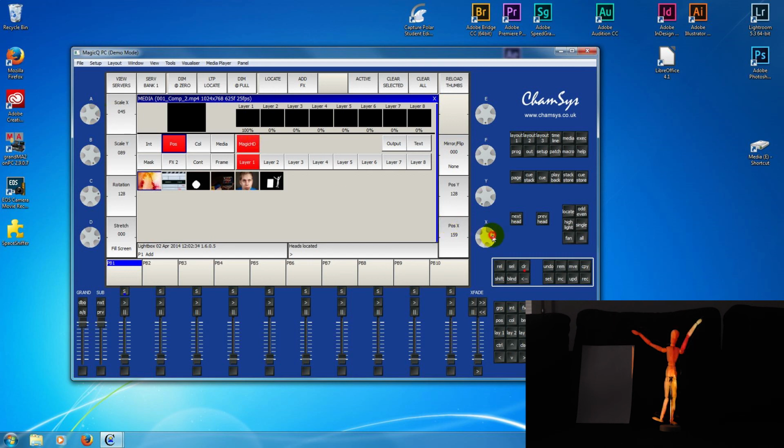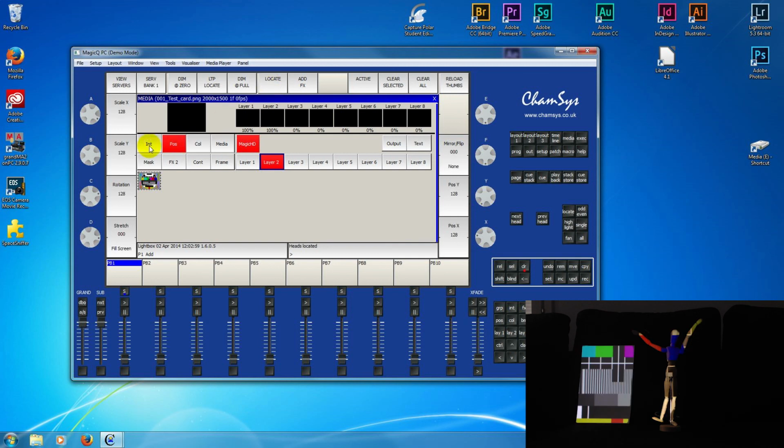And you can actually save all of this as a preset. So if you're using the same positions, for example the puppet, you can save it as a position beam preset, just like with moving heads. So now we have the video playing on the puppet, and then we go to layer 2, locate, and scale layer 2 a bit, maybe scale it in that direction a bit, and move it over to the paper.